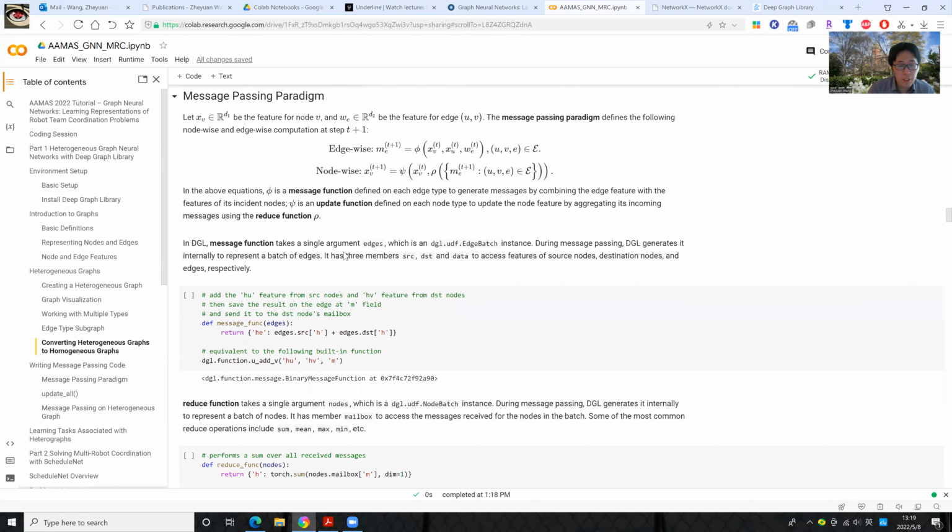So the message function takes argument edges, which is a batch of edges generated by the DGL API to internally represent a batch of edges. It has 3 members: the source, destination, and data to access the features of the source node, destination node, and edges. So for example, this code defines a simple message function, which returns the summation of the features from its source and destination.